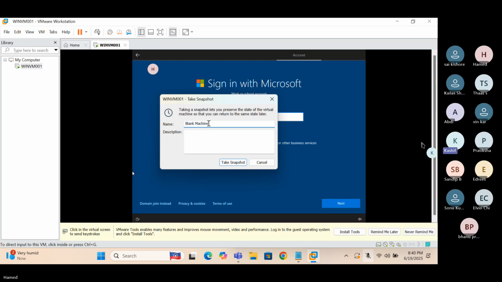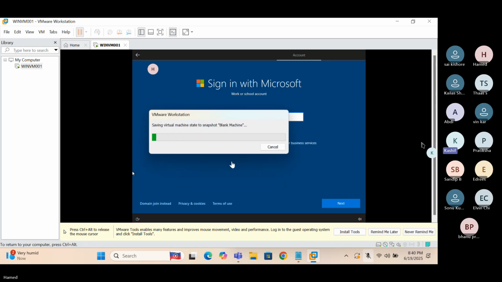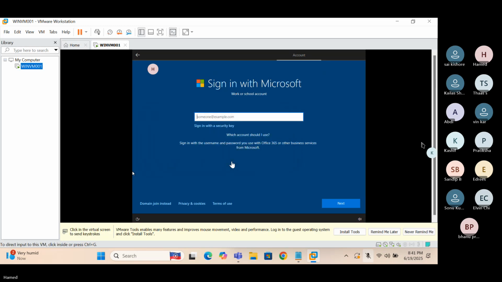Blank machine, because we haven't logged into this machine. It's a blank new machine. So click on Take Snapshot. It's going to take a few minutes for the snapshot to complete. Okay, the snapshot is now taken.